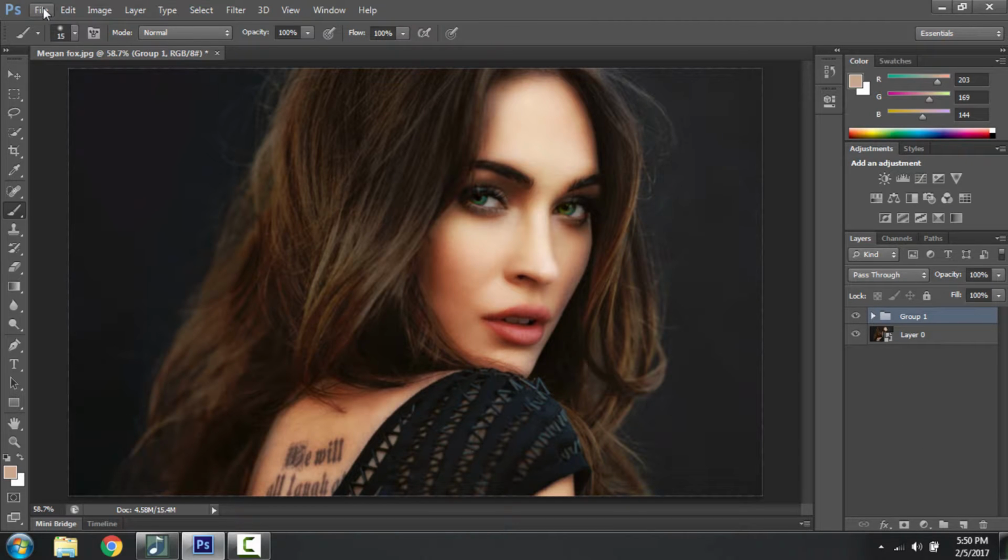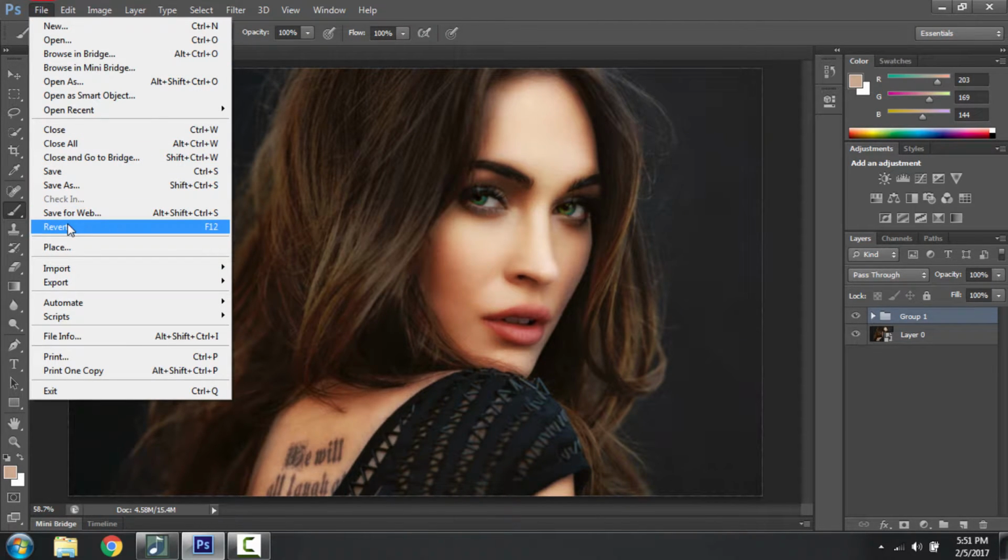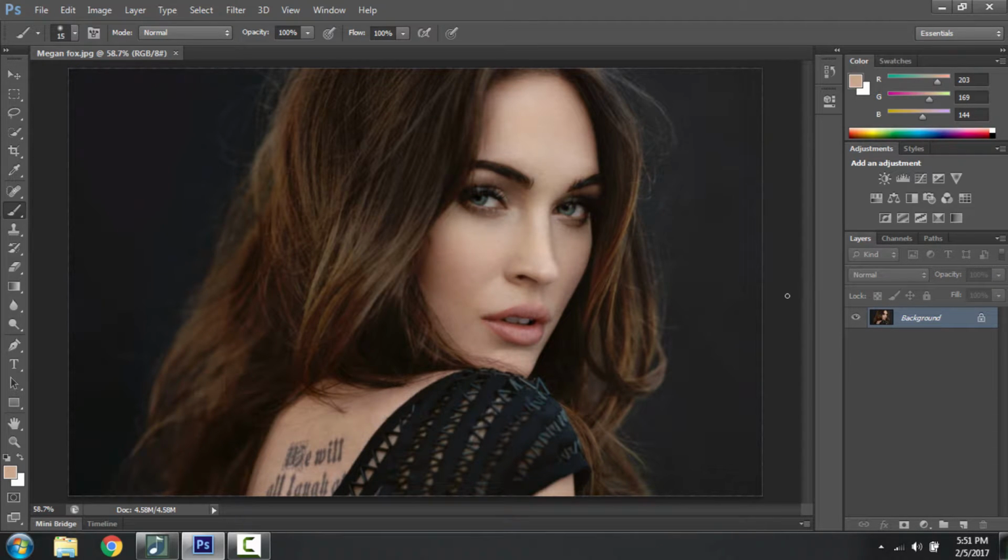So I will click on File and click on Revert to undo my changes. Method number 3. So method number 3 is actually a continuation of method number 2. Oh my god, we just reverted the changes. So if I press Ctrl Z, yeah, it's back. Thank God it's back. Otherwise we would have to do it all again. Fine. So this is a continuation. Method 3 is a continuation of method 2.